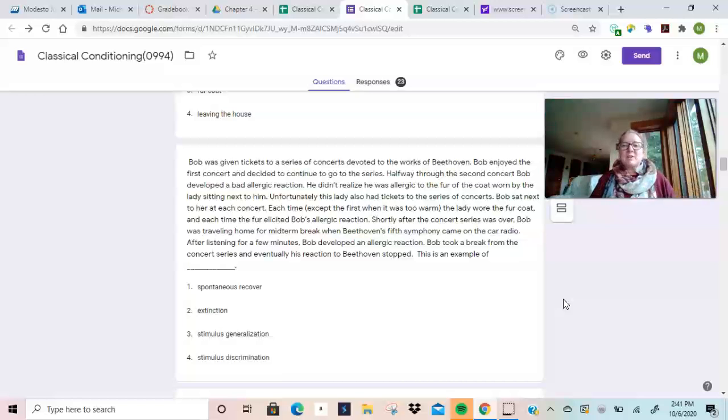Remember, unconditioned is really like untrained. The dog is presented with the food, it automatically salivates, okay? It's something that usually has to do with our reflexes, like salivation, blinking, startle reflex, all of those kinds of things. But they're things that we do not have to be trained to respond to. They just happen, okay? That is going to be the unconditioned stimulus. And whatever the response is to that, of course, is the unconditioned response.